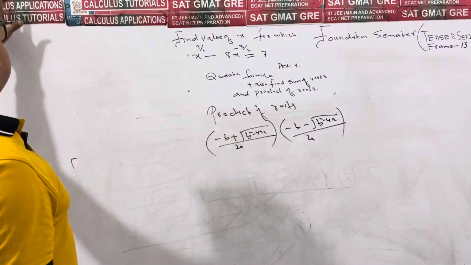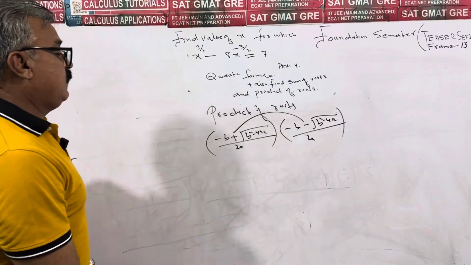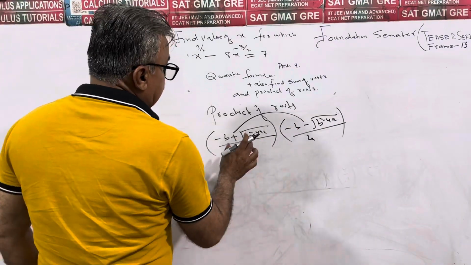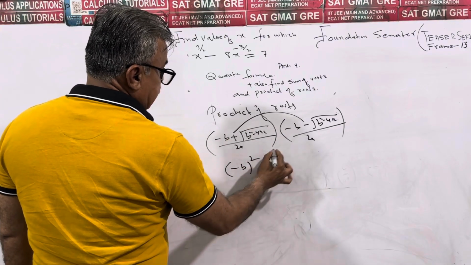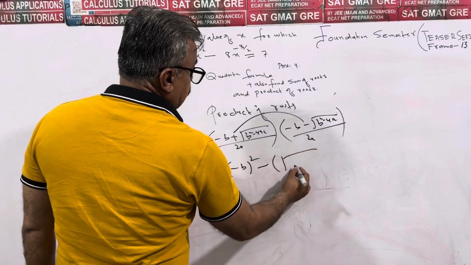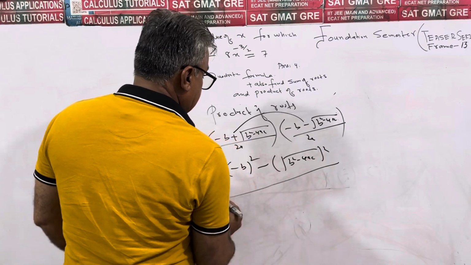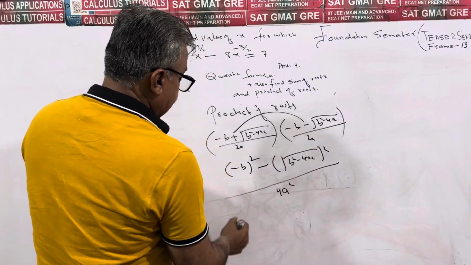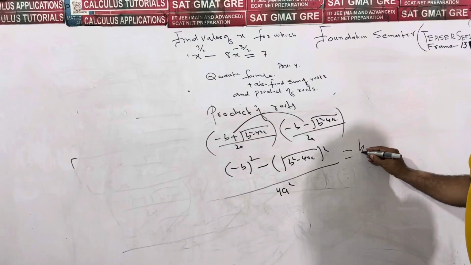Okay, cool. This is the ideal situation of the difference of two squares. There is positive, there is negative. The only difference between the two brackets, two parentheses, is positive and negative. It is tantamount to a squared minus b squared. Instead of a, we have minus b, so b squared minus root b squared minus 4ac whole square, over 2a times 2a, which is 4a squared. Okay, cool. It will be positive b squared.